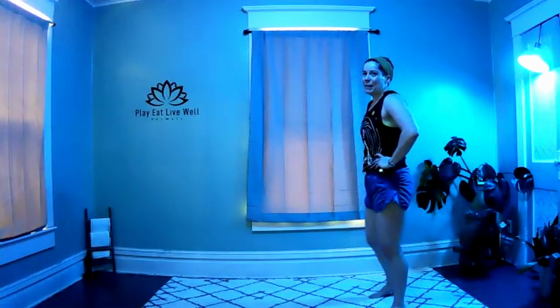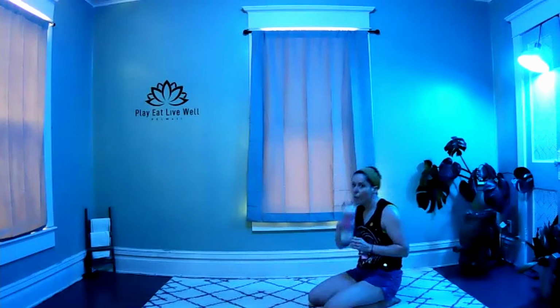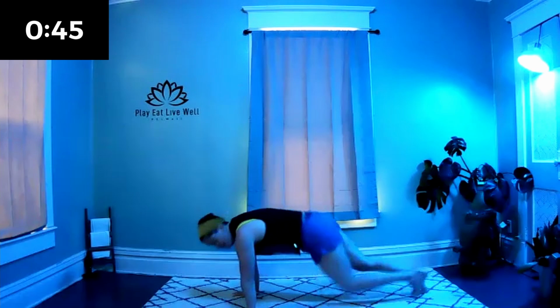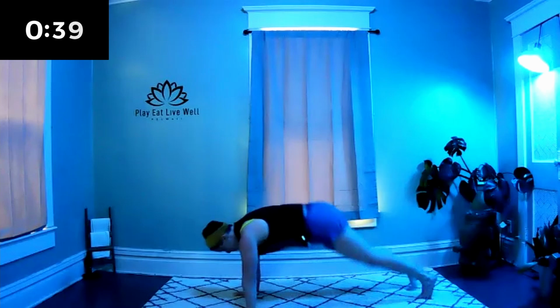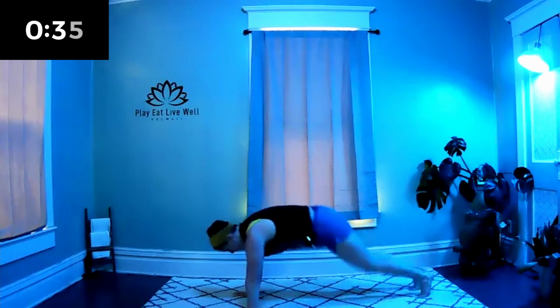Rest. Oh! Mountain climbers, plank jacks, hit the deck. You're ready, 5, 3, 2, 4, let's go. Shoulders over wrists, core strong. One more round after this, come on.